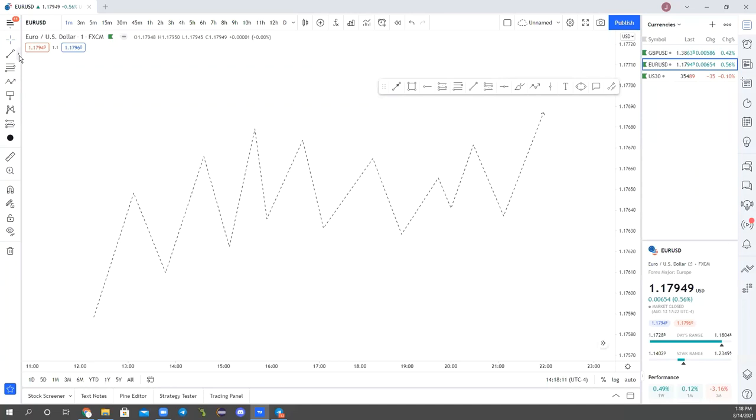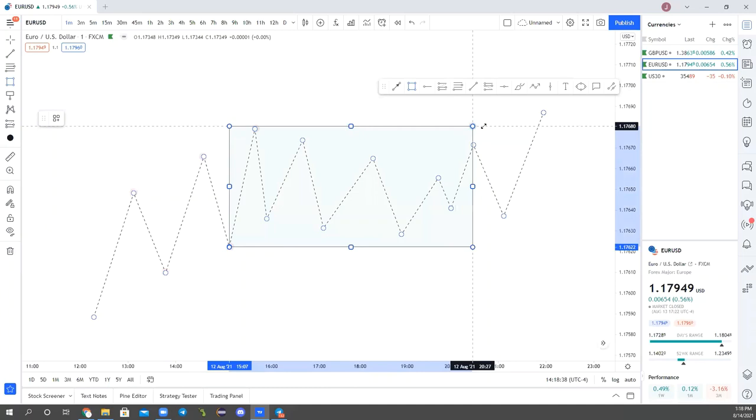So, boom, this low made this high. This low made this high. Now, until we break above this, there's no low that made a new high. So whatever happens within here, this is a range for trading. The low to the new high is like a range. You want to be looking for buys within this range.